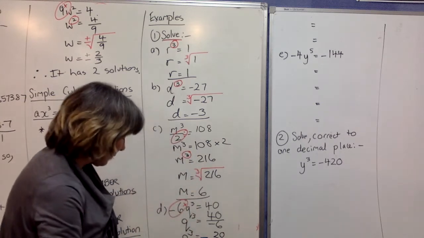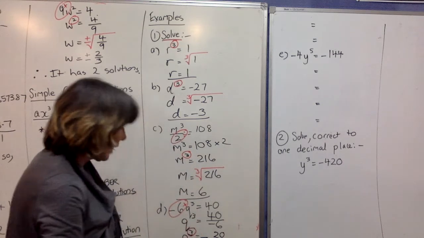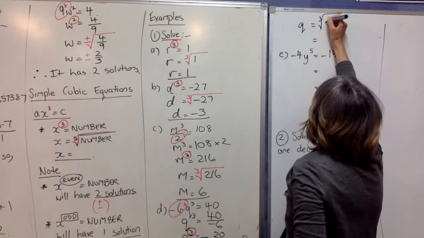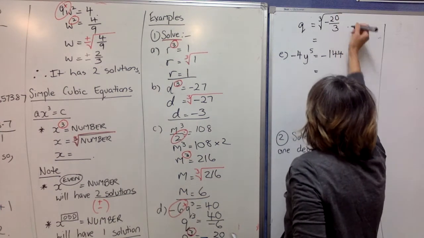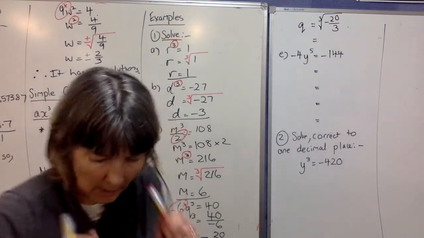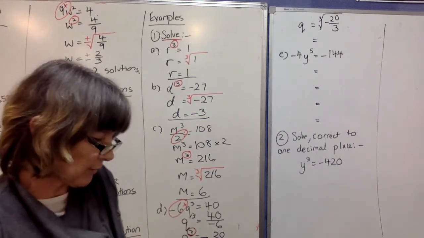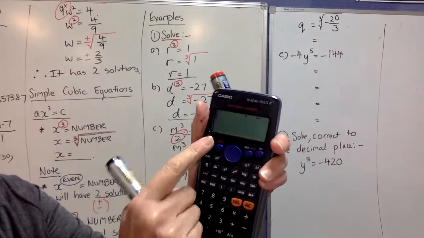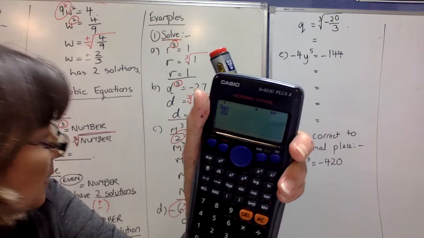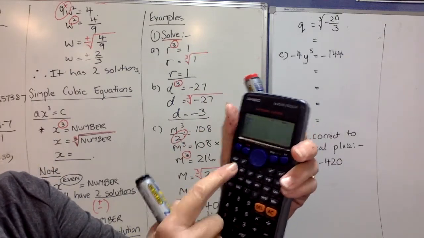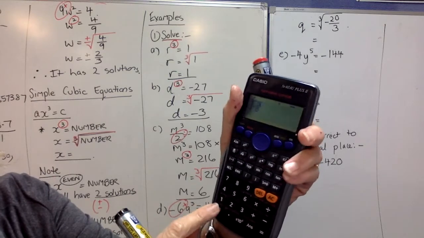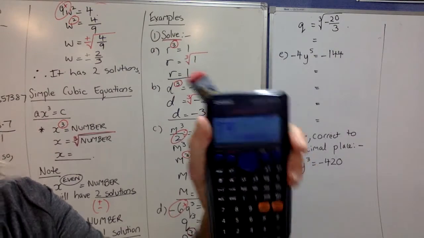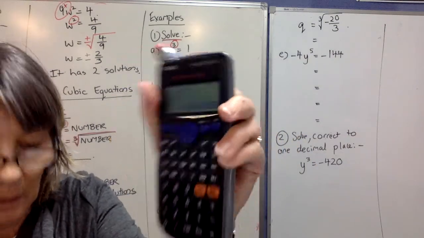All right, now we're getting rid of our cubed. Come to the other side and cube root of minus 20 over 3. Now, let's just see what the calculator does here. Probably nothing. It's not a very nice question, is it? So we're doing Shift square root, which brings up cube root. Then we're doing minus fraction key, 20 over 3. 20 down arrow 3, press equals. Whoa, see what it gives us? I am not writing that down.